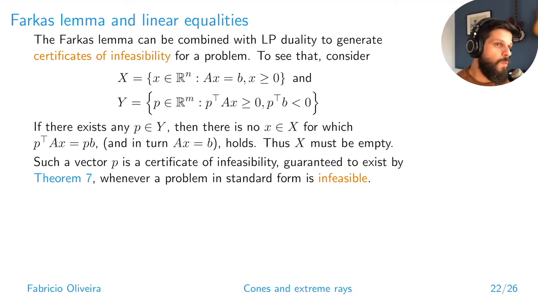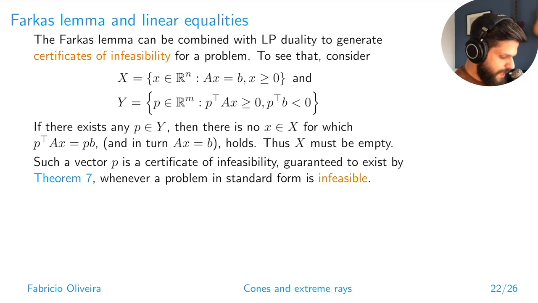So one way that can be done is to use Farkas lemma to see if you can generate a certificate of infeasibility, because if you can, then you can prove that there is no feasible solution to that system at all. So there is no use expending computational power to actually find one. So let's look at how this works. If you consider these two sets, X and Y, this is just a polyhedral set, and this looks a lot like the dual, but not quite.